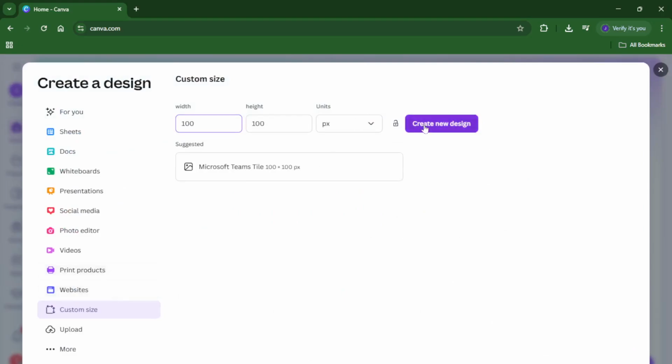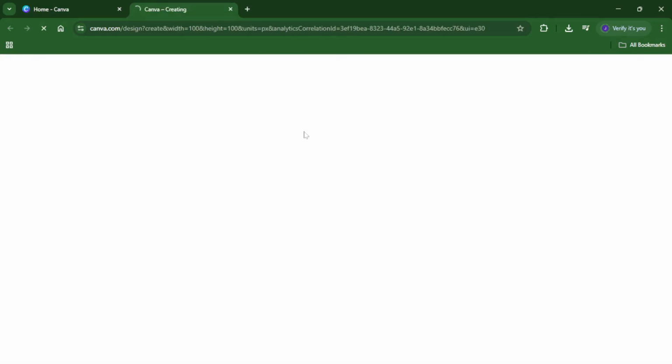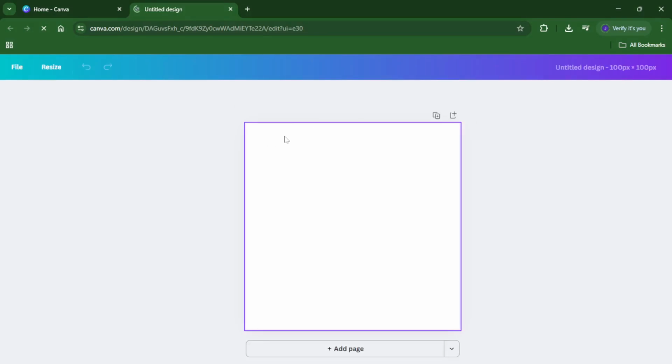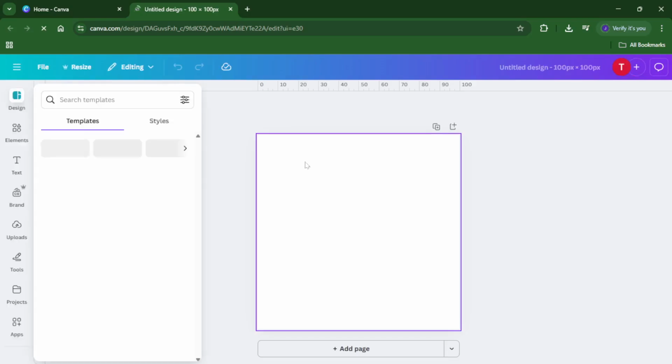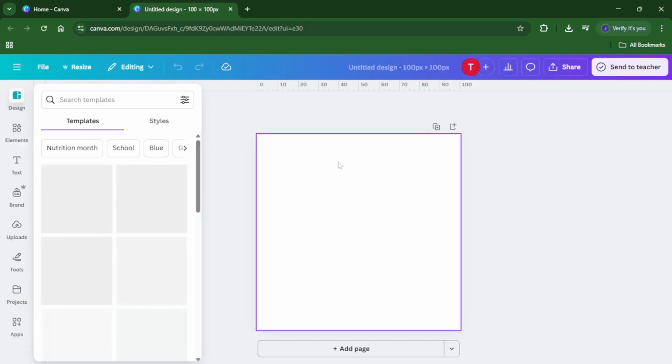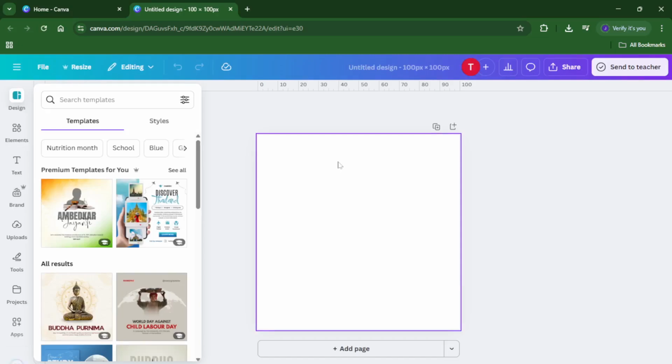When the drop-down pops up, you'll see an option for custom size. Click on it and you'll be prompted to set the dimensions. For this tutorial, we're going to keep it nice and small, so enter 100 for the width and 100 for the height. Think of this as creating a fresh, blank square canvas, almost like having a tiny sheet of paper to work with, where your table will really stand out without any clutter around it.